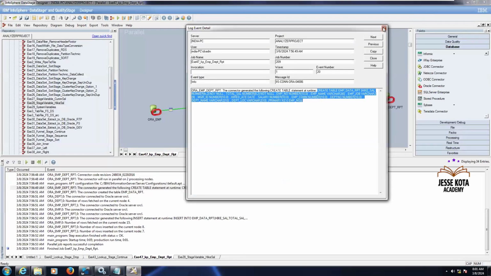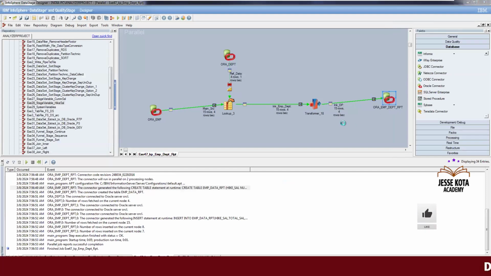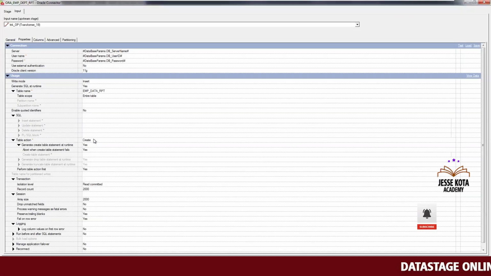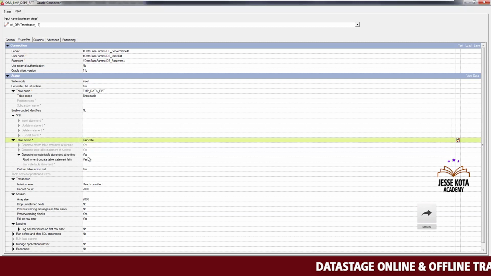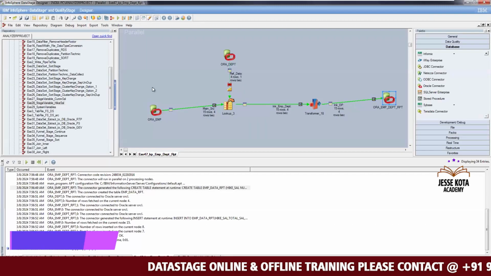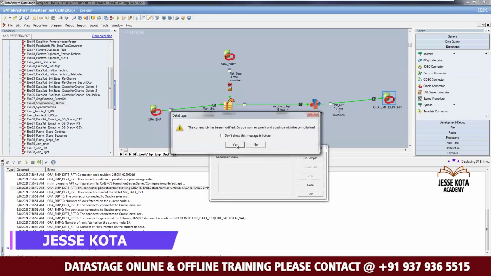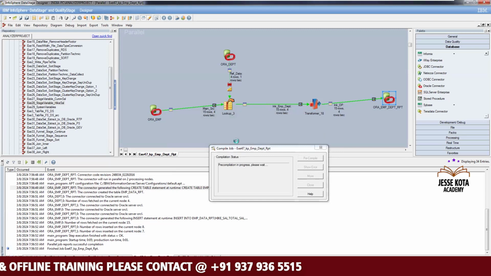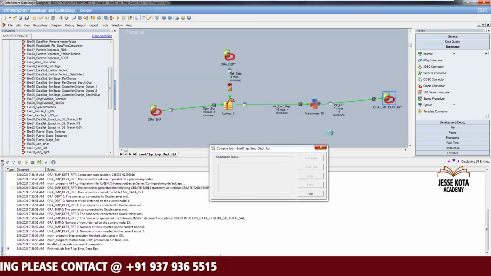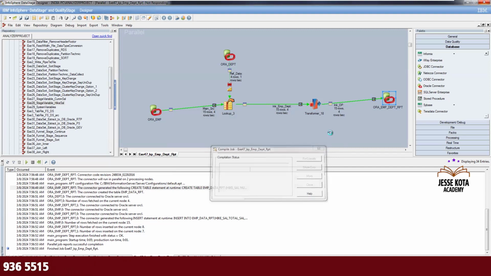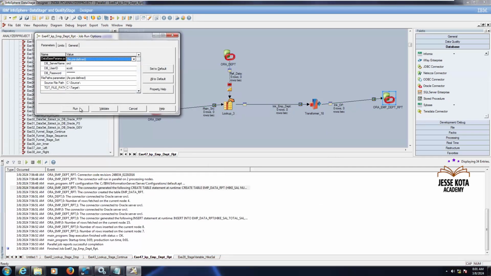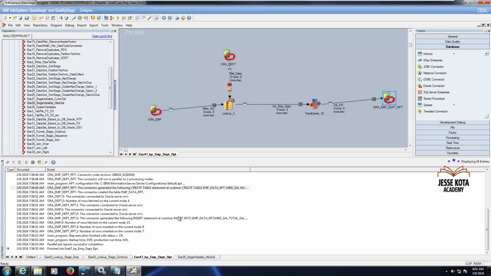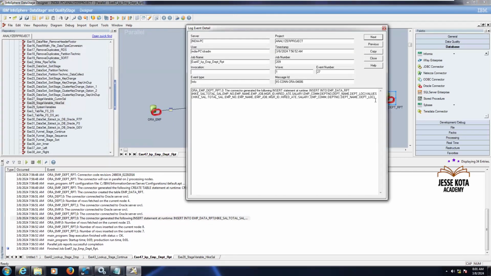Now what we need to do? We should not use create here. We have to use truncate. Okay. Now click on OK. Now rerun the job. This is like generate a query, SQL at runtime. See, we are loading into the table, right? We have to write the SQL statement. Okay. So here the SQL statement is already written.